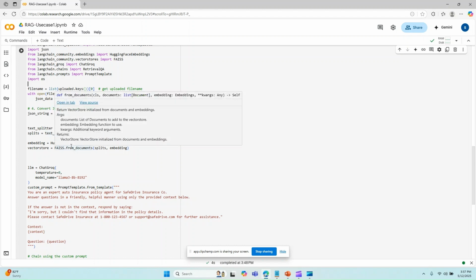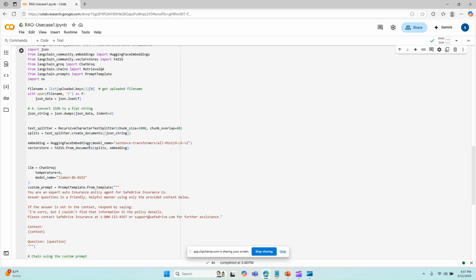And here I'm using Hugging Face embeddings in order to encode the text into vectors. FAISS is used for storing those vectors in the vector store, and also when you run a query, it looks up the query in the vector store based on similarity search.